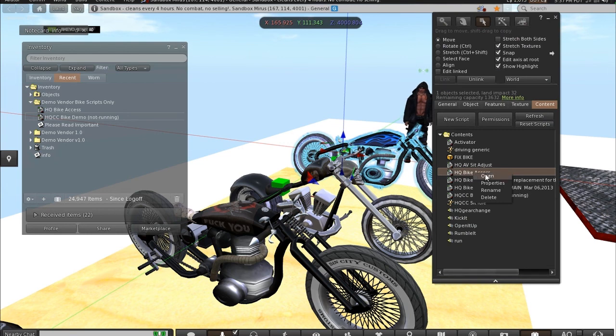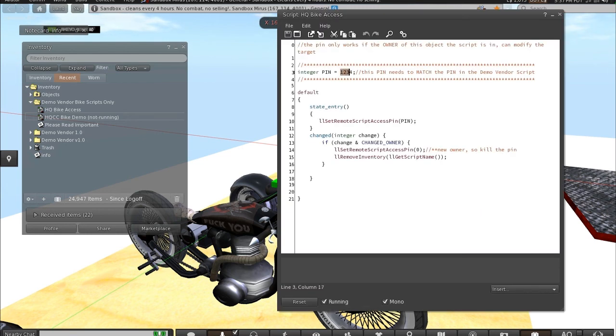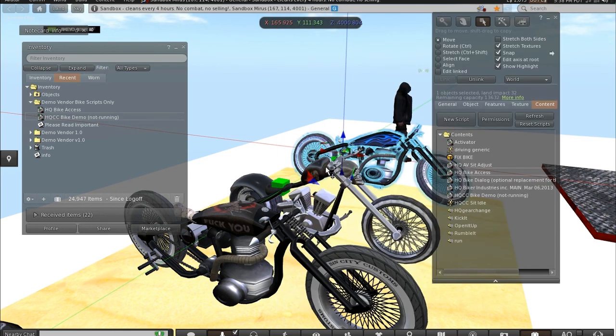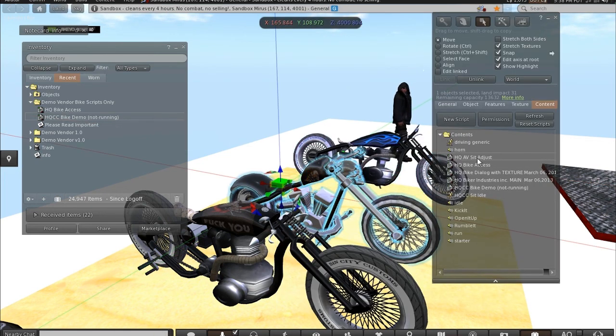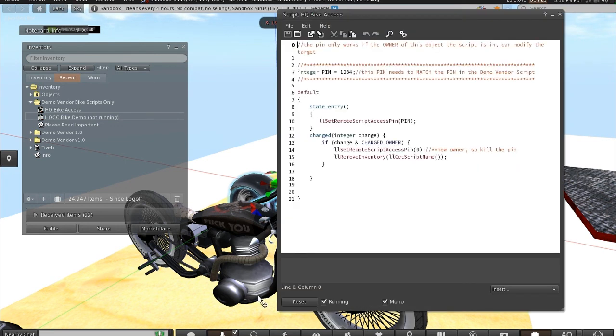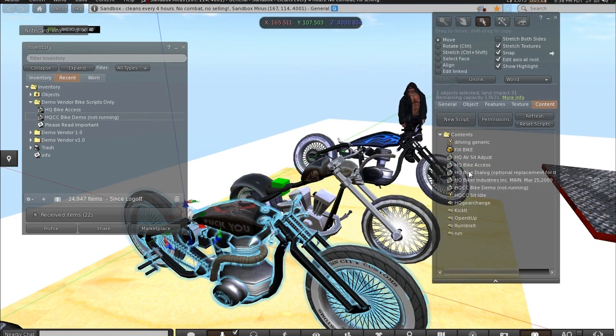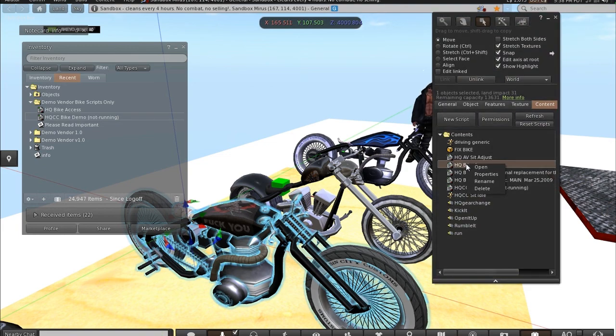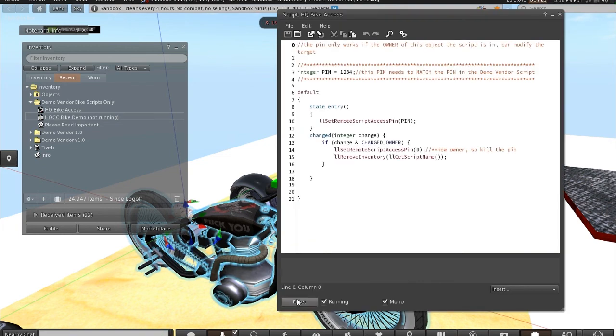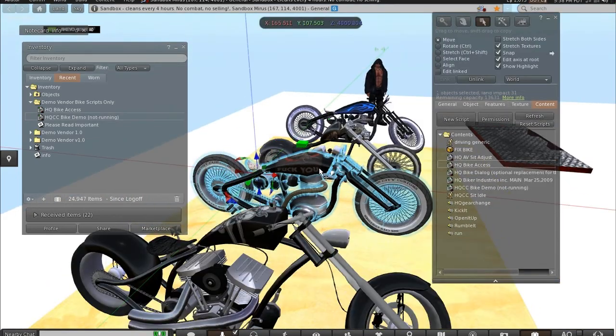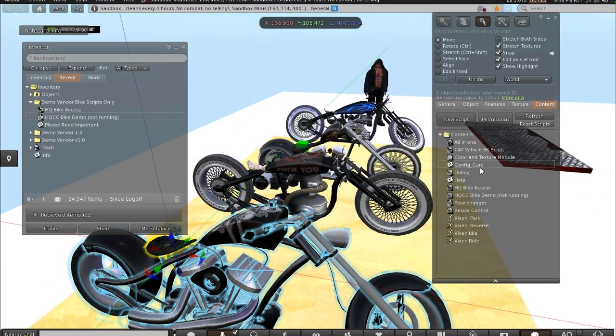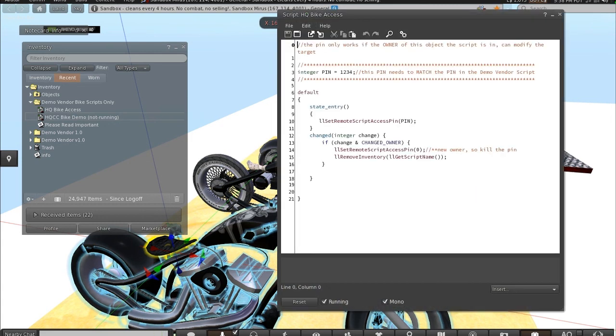Now I'm just going to double click on this access again, just to double check that yes, it is the right pin number, the one I used in the other one. So I'm fine with that. Just going to reset it. Actually, I'll just go through and reset them all, it won't hurt. And that one. And then we've got our last one here. Where is it in this one? There it is. Good.